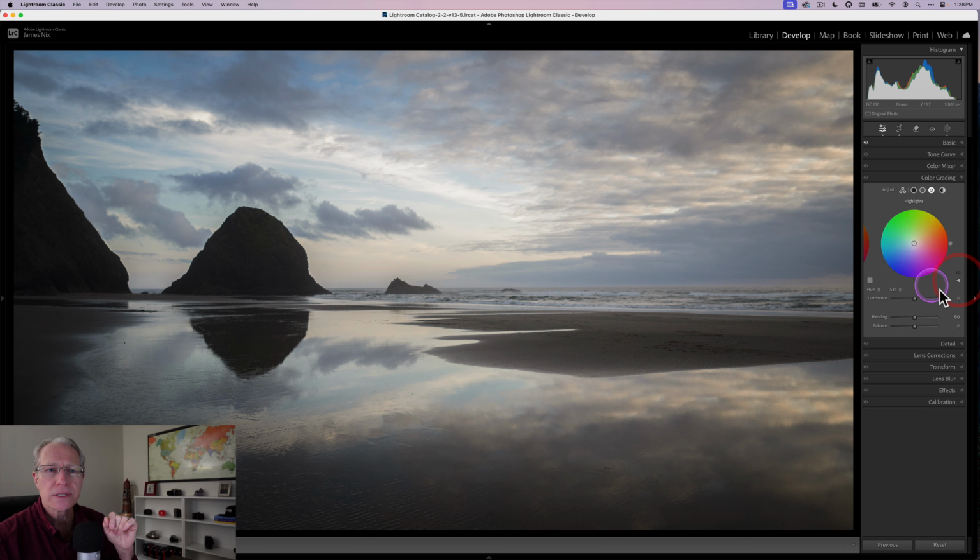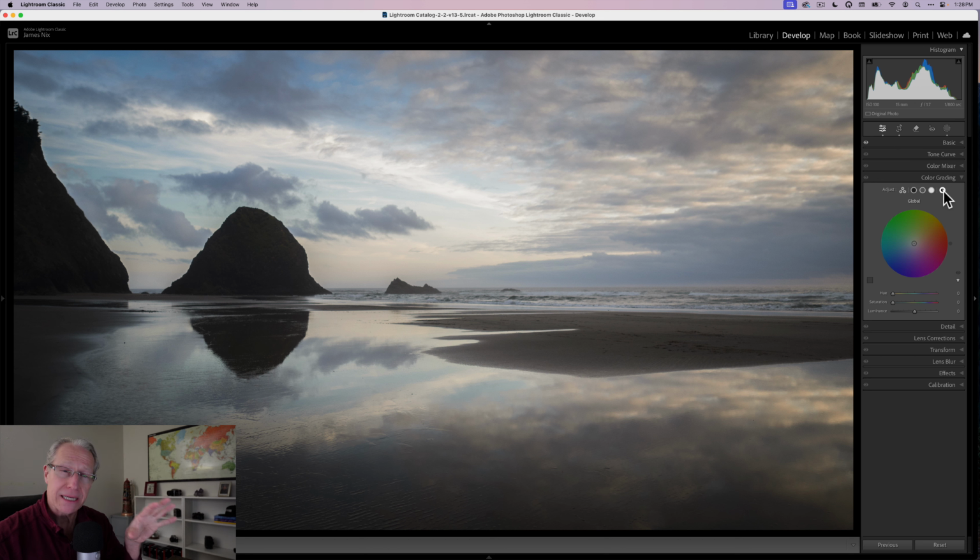You will also notice you may see it like that, where that little drop-down menu is not exposed. You can click that to get a slider for hue and saturation, which you can also do here. I'll get into that in a second. And then the last piece is global. And global, as the name implies, applies a color look, whatever you do here, to the entire photo.